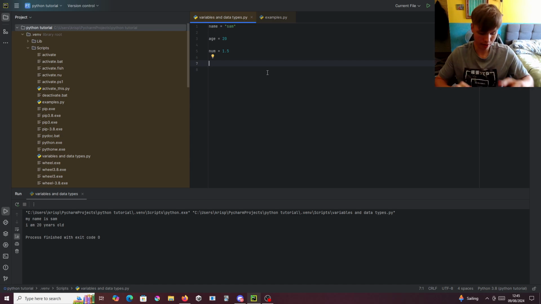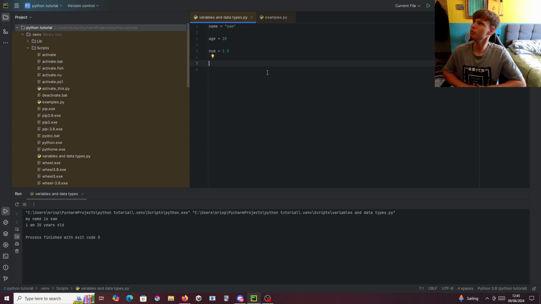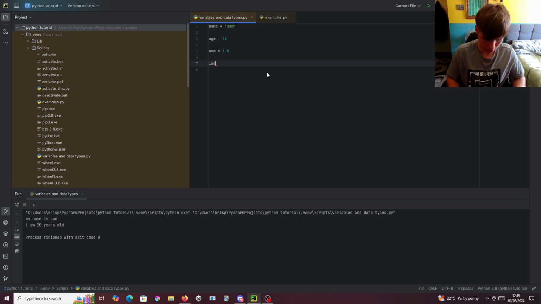Now here's the last one that I think a lot of people forget to use early on, but it is much more useful than it seems. I'll call it is_sleeping.